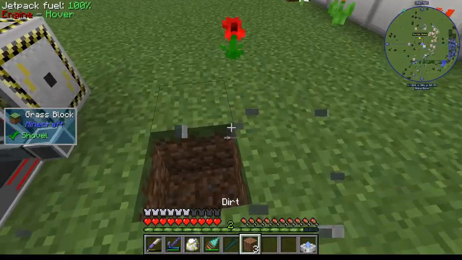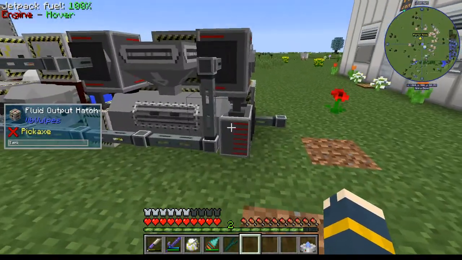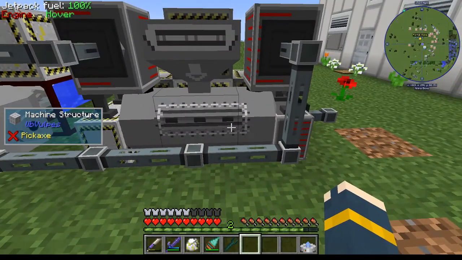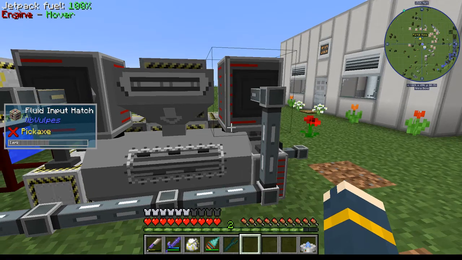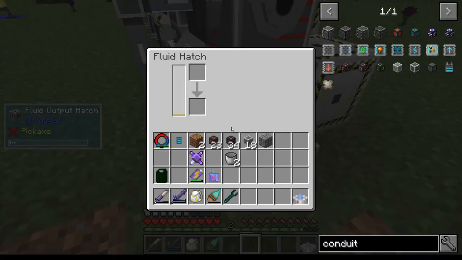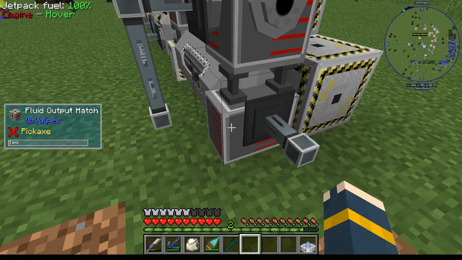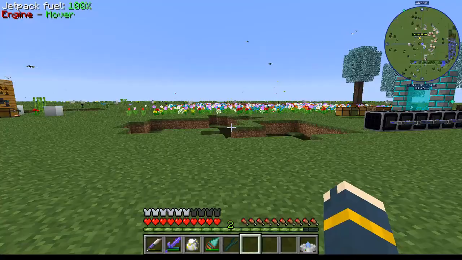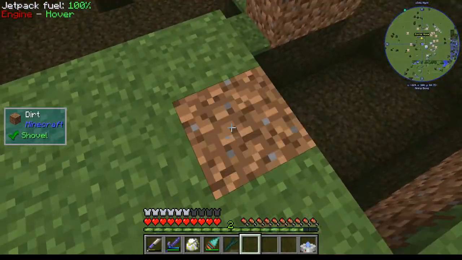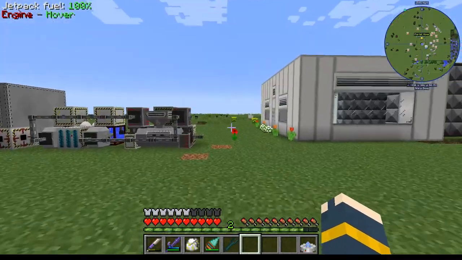I mean... It takes a lot of rocket fuel to make a rocket go. You know what I'm saying? So this is going to take quite a long time. Oh, look at that. 320 millibuckets. But while that's going, what we can work on is filling this in. Actually, no, I'll just leave it.